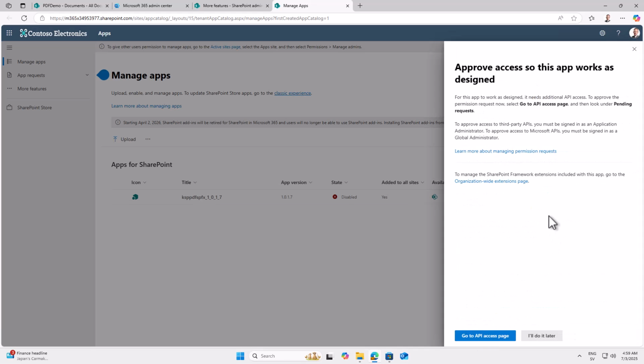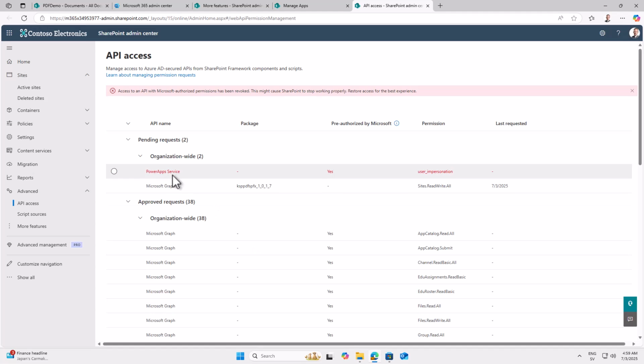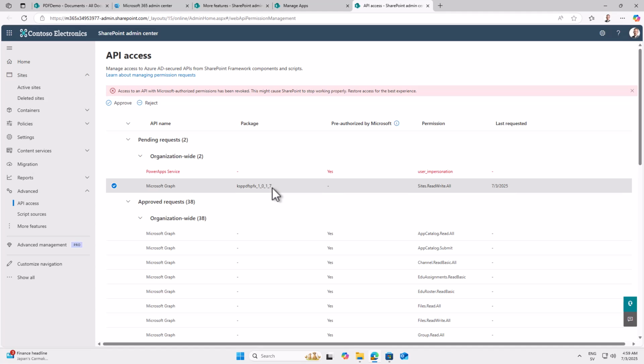And then you have the approve this app. That's the second step that you need to do. You need to go to the API access. So I open that link here, and now I should get the request. And I don't have a pending request, so I've already approved this in my preview demo. But you can just see this request here and approve it. That's the steps that you need to make there.